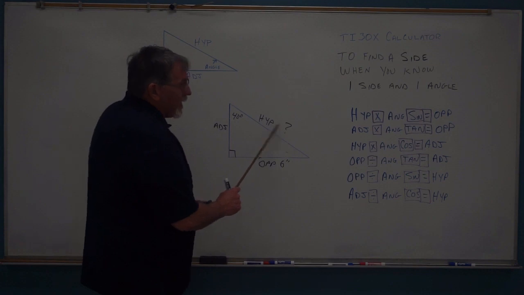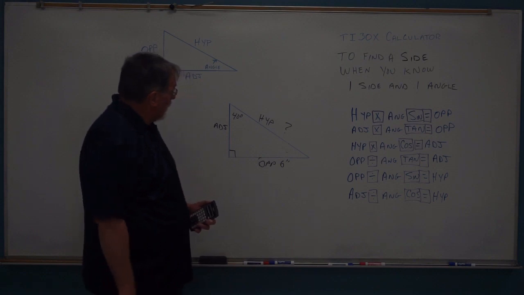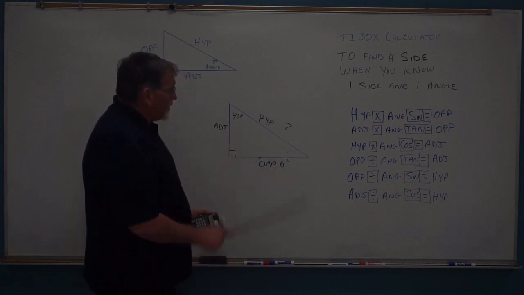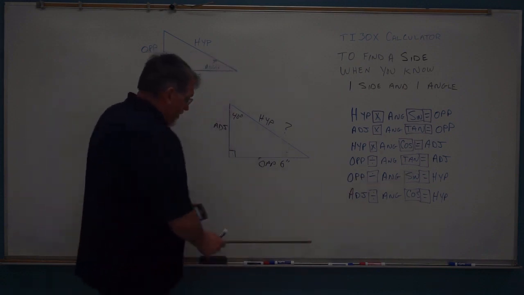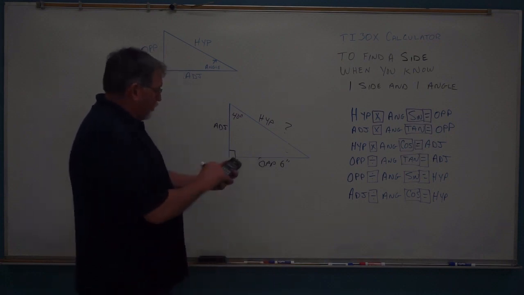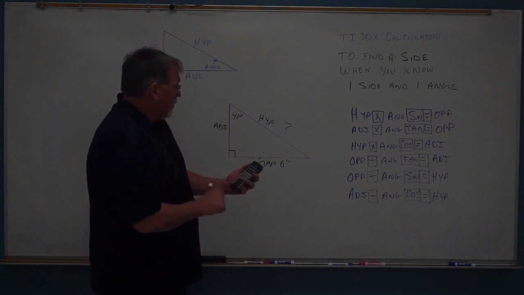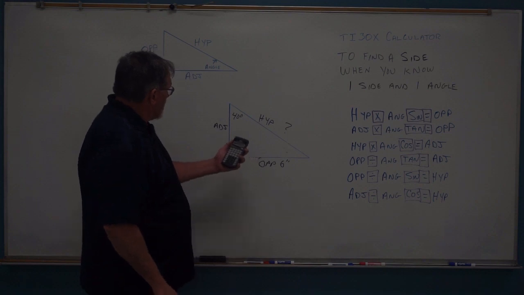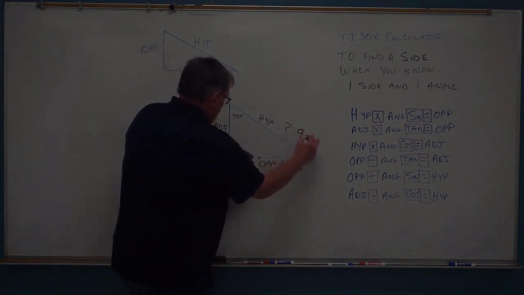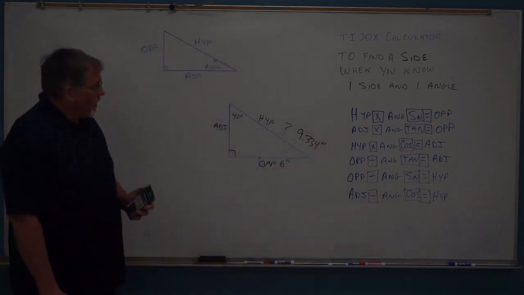So if I look at my formulas, the first thing I care about is what am I solving for? Well, I'm solving for my hypotenuse. It has to be one of these two formulas. I know my angle and I know my opposite side. So our first one here is opposite divided by angle, sine equals our hypotenuse. That's the one we want to use. So let's put in our numbers and see what we come up with. So our opposite is 6 inches divided by our angle, which is 40, sine, equals. So our hypotenuse equals 9.334 inches. Okay, fairly simple to figure out.